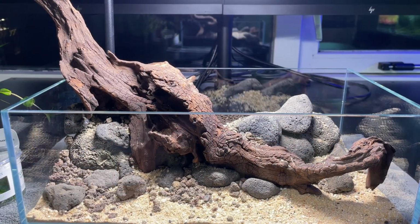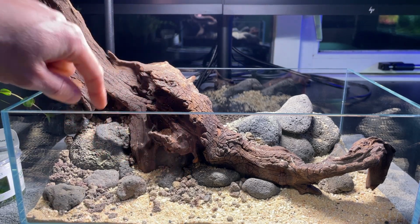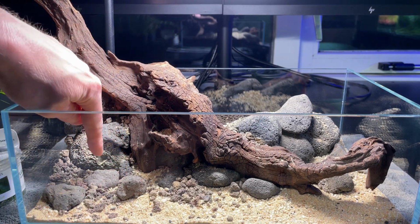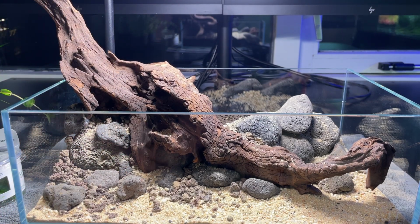So the hardscape is finished, and I did some extra detailing work with some lava rocks, as you can see, because I think these rocks also have a lava structure on the surface. So I thought it would be a great combo. As you have seen, we used the sand in combination with the river gravel that I had as well. So, mixing it up would make a great end result, or so I think. So for the plants, I have a long list of plants.